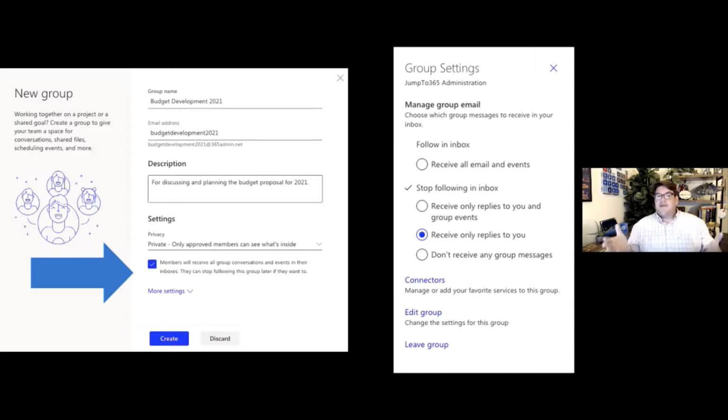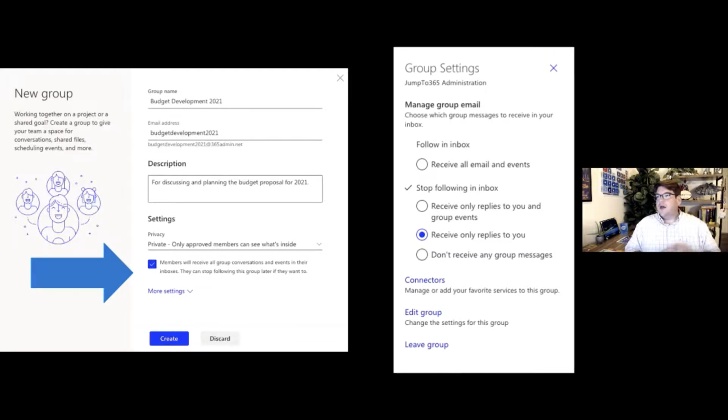So the impact here is very big, actually, because if you want to use the group as a distribution list where you send an email to just the group name and you expect every group member to get the email, you have to have this checked. But it also tells you that those people can actually disengage from the group and from the group email itself and not receive those emails. So they'd actually have to go to the group itself to see those emails.